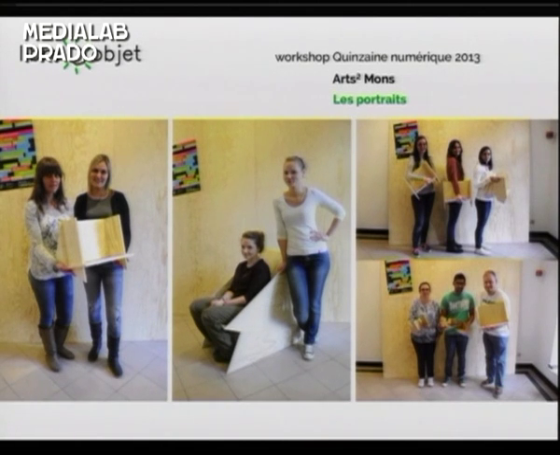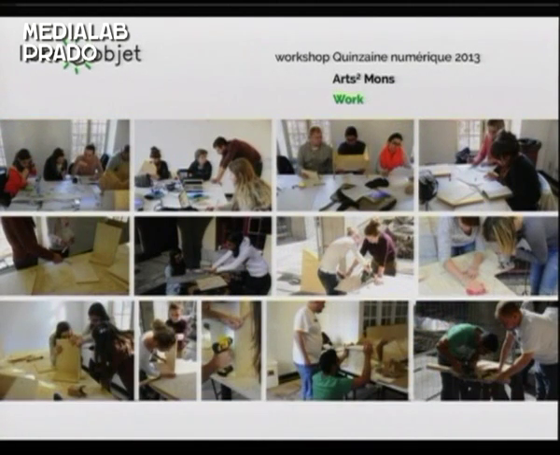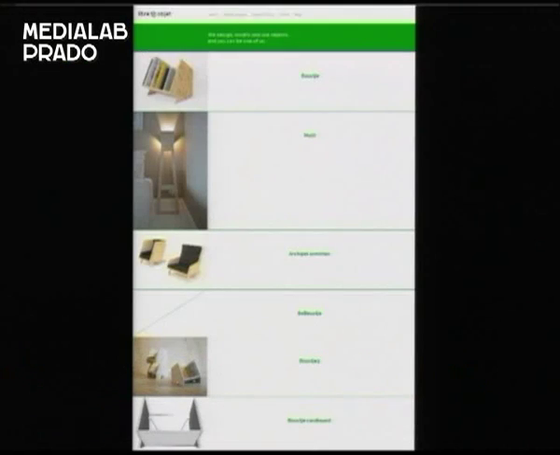This is just a series of pictures taken from the different workshops we've given. We also have a website at the address libreobjet.org, where we try to gather open source objects and designs as a collection. We encourage people coming to our workshops to produce documentation and share the design files so we can have them on our website.